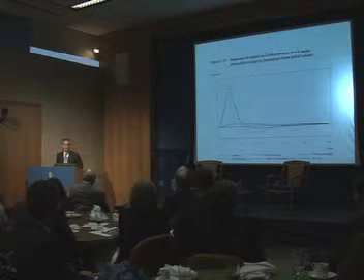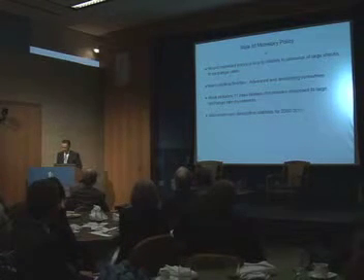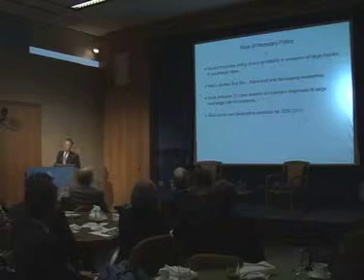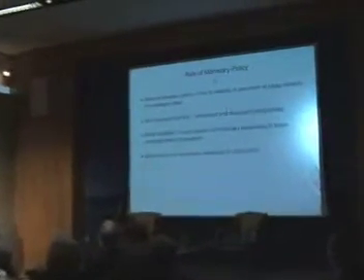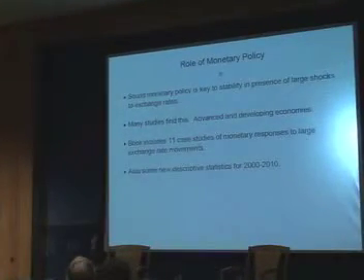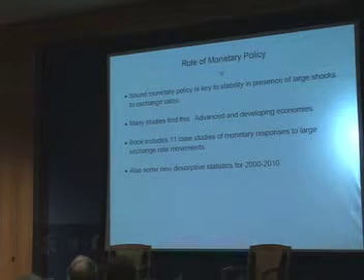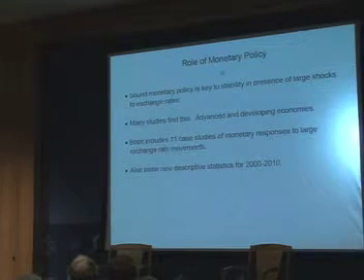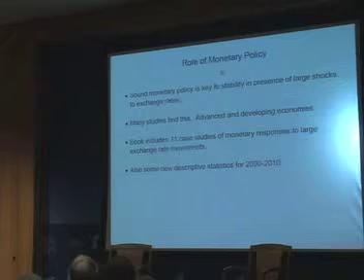I'm going to skip this slide. That's about the effects on output. Basically, in this world, monetary policy is able to stabilize output and inflation despite these large risk premium shocks. But again, if goods were perfect substitutes, monetary policy would have a harder time doing that.